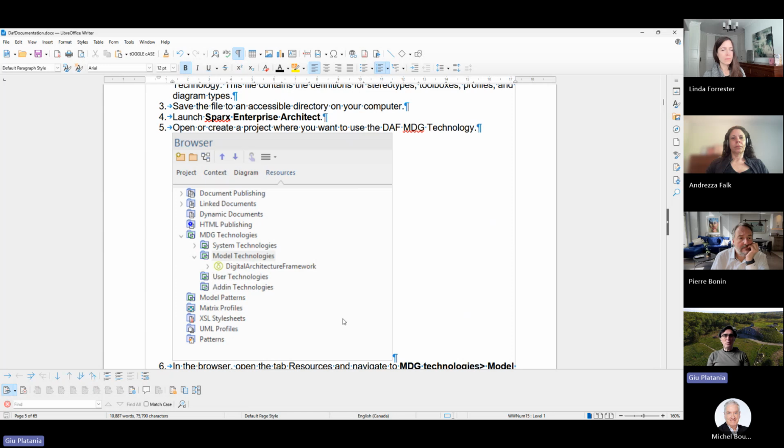Now, that brings us to a new, very important topic. The aim of DAF is to create a so-called digital twin of the enterprise. So probably you are familiar with the concept that the map is not the territory. Okay. If you have a map of something, we know it is not the territory because it's only a very high level representation of the territory.